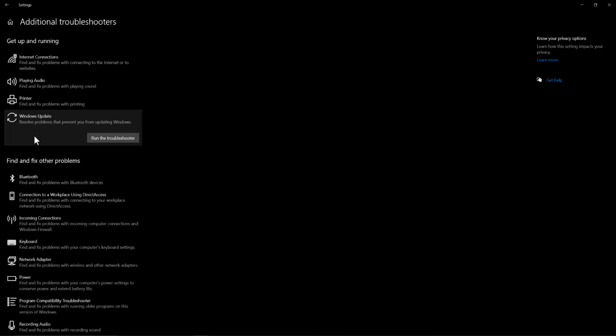So anything that's happening, like these errors, it could be a network error, a system error, a software error, computer error, whatever it is, right? This is basically going to run the troubleshoot process to make sure everything is good to go and you are able to do your update. So once you do this, you should be good to go.